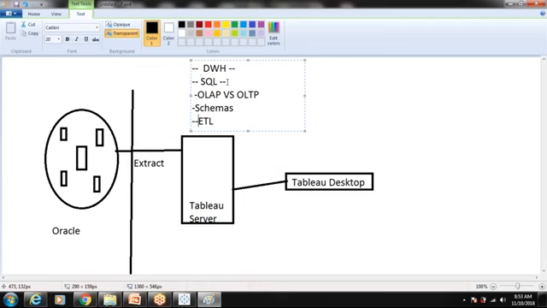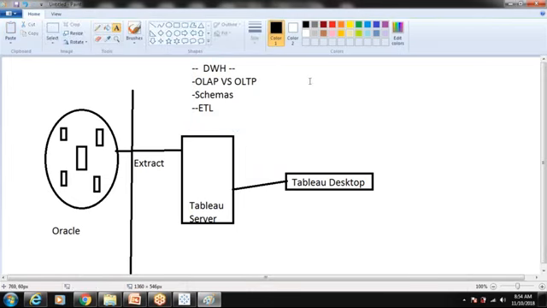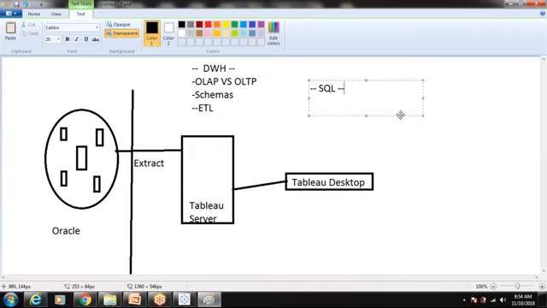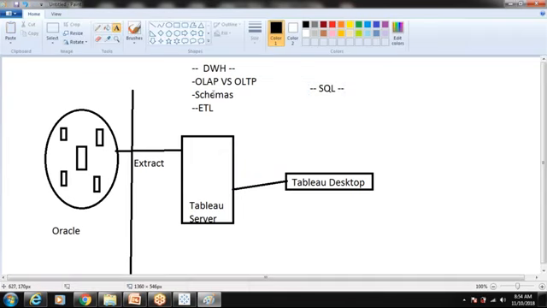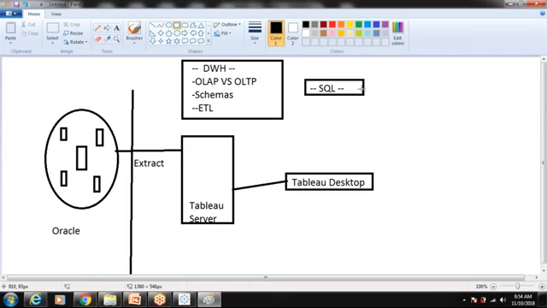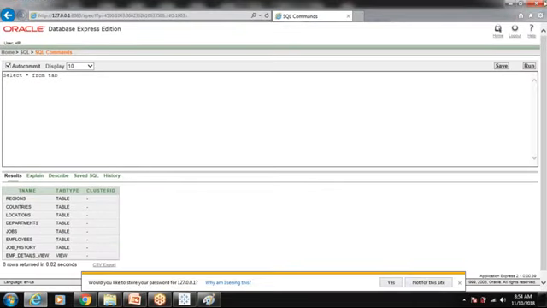This is more theoretical concepts, not practical sessions. Only the SQL concepts are more practical sessions. These are all the theoretical part which I'm going to cover so you understand where exactly the data is stored. In SQL Server, the SQL concept, how to write it, I'll show you very simple SQL statements: how to show the data in the tables, or how to write a query to see the data in a particular table. All that we'll discuss in a practical way.